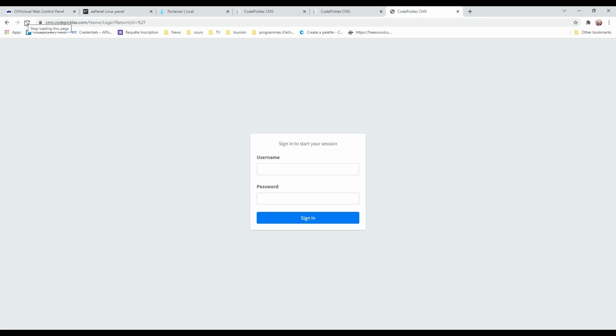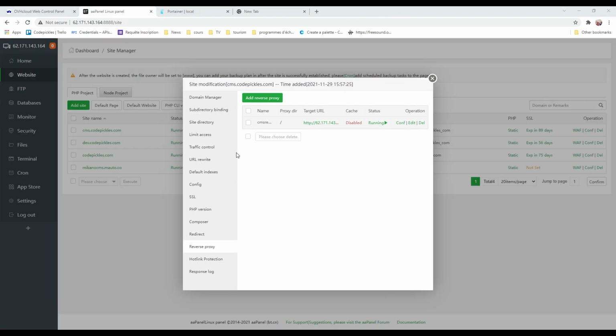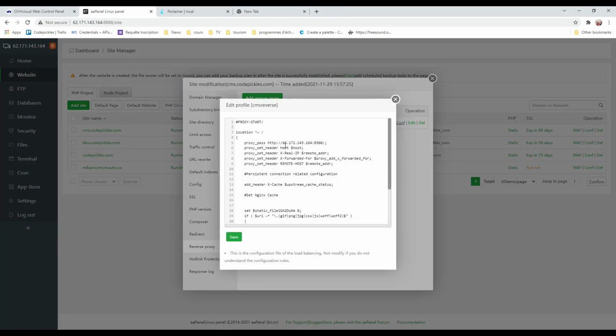We can see that the site is redirected to the app that we hosted in Portainer, on port 8900, and the user doesn't see anything related to ports, to redirections, to the SSL. Let's go back to the reverse proxy and see the configuration. We can see here that the main 2 instructions are the proxy pass, which is responsible to redirect to the IP and port of the app, and the proxy set header that preserves the sending host domain.